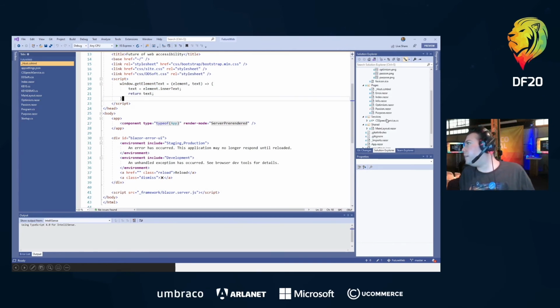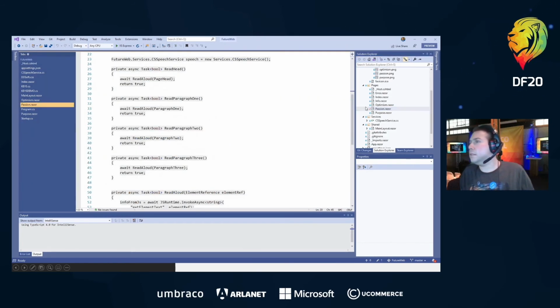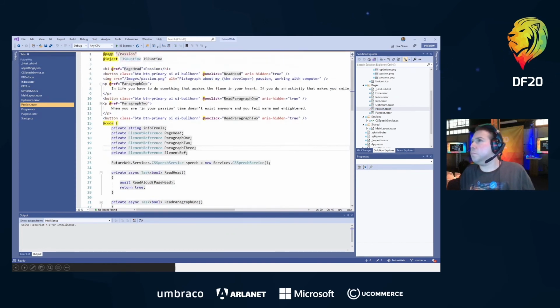Then we have the pages, for example, here, Passion. So that's just basic. You have to say which page it is. Then you have to inject the JS runtime. So here we have the reference declarations to the page head. And then I made the paragraphs. I made it a bit more, for the paragraphs I just count the paragraphs and not do the content of the paragraph because we can further optimize it. For example, so that you can read how many paragraphs you have per page. Just something to optimize in the future.